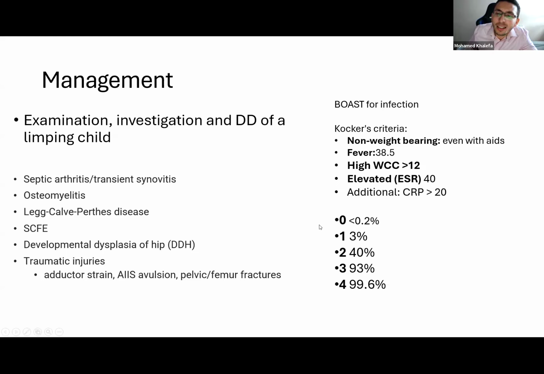The good thing is if it is 0, so you've got none of those, it is very, very unlikely, and this is quite sensitive, it is septic arthritis. And if you've got between 3 and 5 of them, it's very, very likely. Could be something else, could be sepsis elsewhere, but it's very likely. The problem comes when it's about 1 or 2. It's not very clear. So you have to have clinical suspicion and some common sense. But if you've got 3 or more, or you've got 0 at all, that's reassuring, or this is really worrying. You have to be really acting on it.